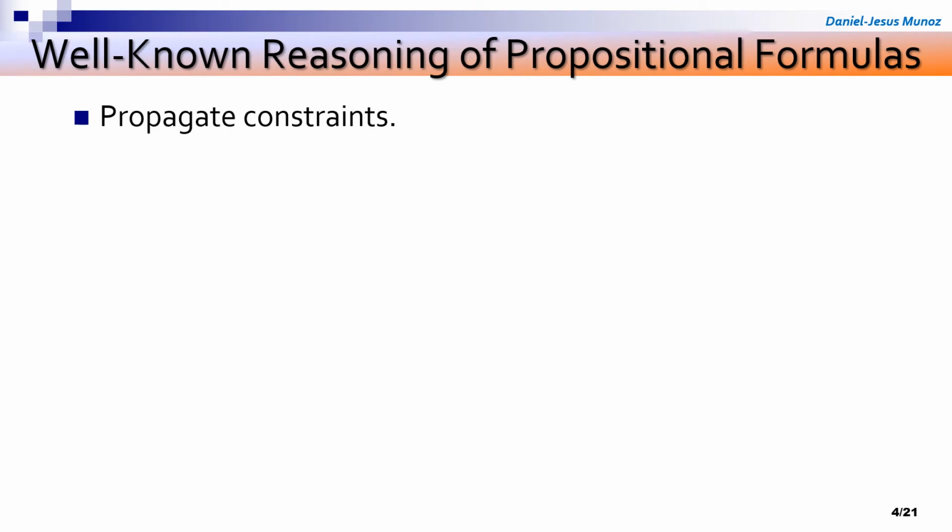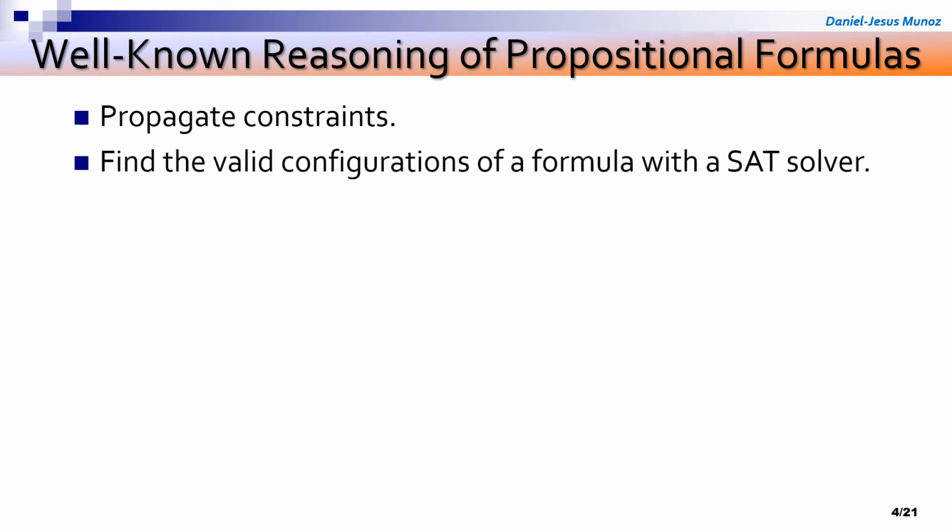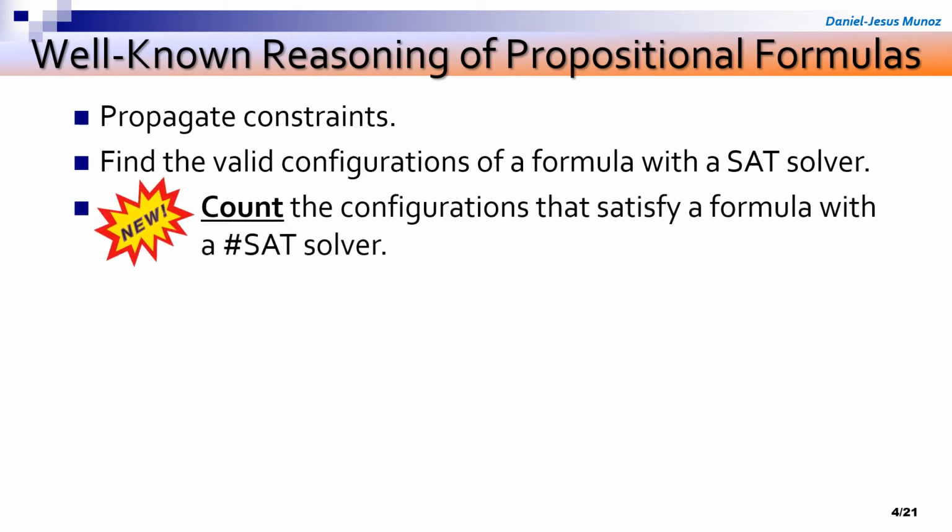And you could think, well, great, and why is he explaining this? Why propositional formulas? Well, first of all, propositional formulas are used to propagate constraints. Also, with specific reasoners, called solver tools, we can find valid configurations of a formula, whether it is one configuration, all the configurations, or a range of configurations. But most important, we can efficiently count the configurations that satisfy the formula with #SAT solvers. They're specialized for model counting of a propositional formula, and they do it really, really fast.